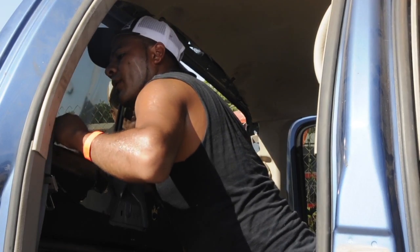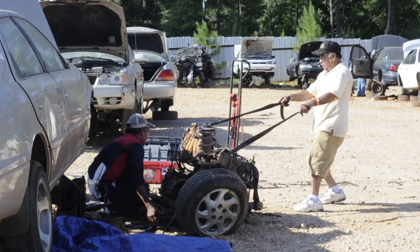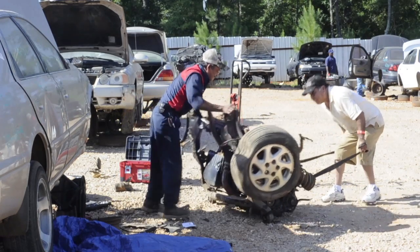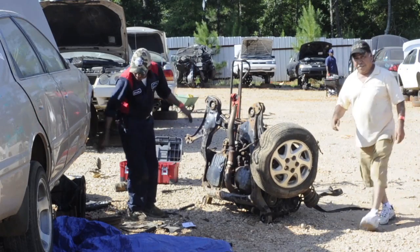We buy a lot of Chevy pickups — your '96 to 2000 models — and then the newer '01 to '03s. As many trucks as we can buy and afford. A lot of F-150s and Dodge pickups too. We have a good import section with lots of Hondas, Toyota Camrys, and Honda Accords. Our cars are here for less than 90 days — they're only set for 90 days and then they're gone. We crush them.